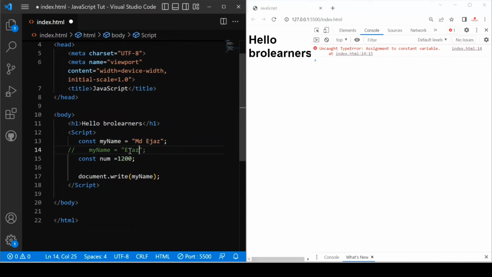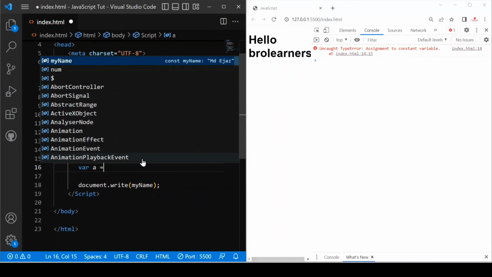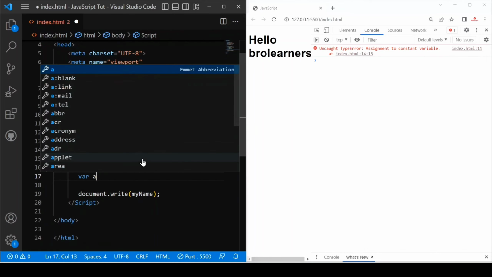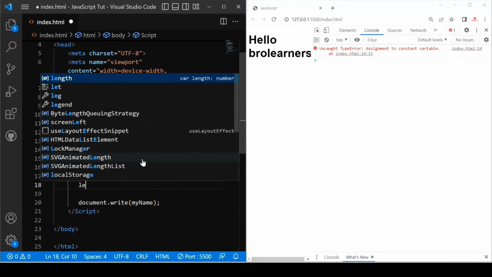With var we can redeclare and reinitialize our variable, where a equals 20 and a equals hello. And with let we can reinitialize the value.